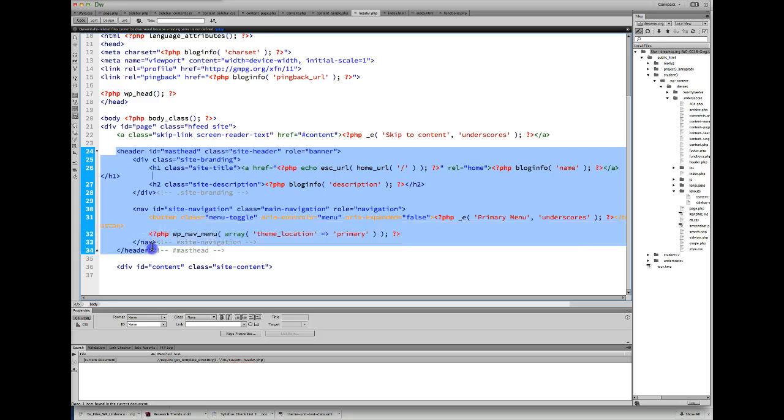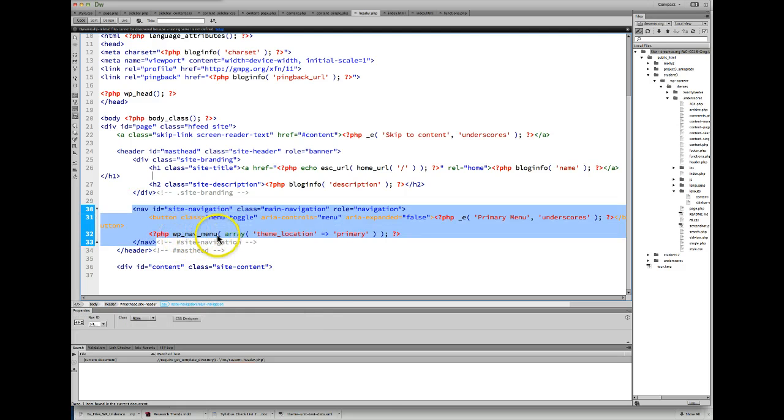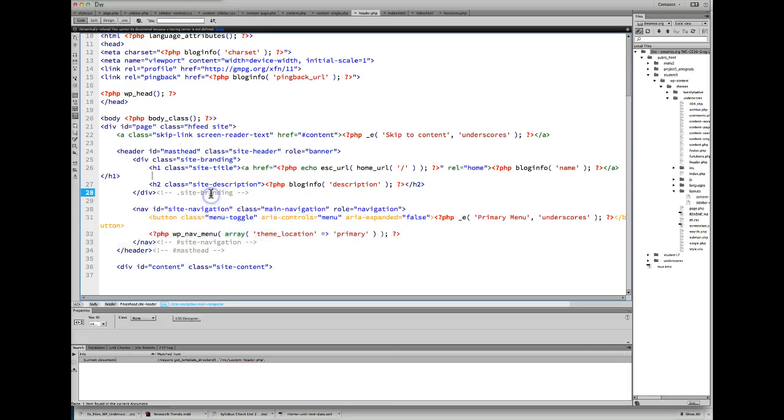We have a header section here, which contains all the things we're going to be talking about. The header has a style of site-header on the CSS style sheet. Inside of that is a div, which is a box, which has a style of site-branding. Inside of that box, there are two sections: the site title and the site description, which are both styles that affect the content you put in there. And then also in the header, at the bottom of the header, is the navigation section, which brings in the menu that you create in WordPress, whatever menu you say is the primary and default menu for this theme.